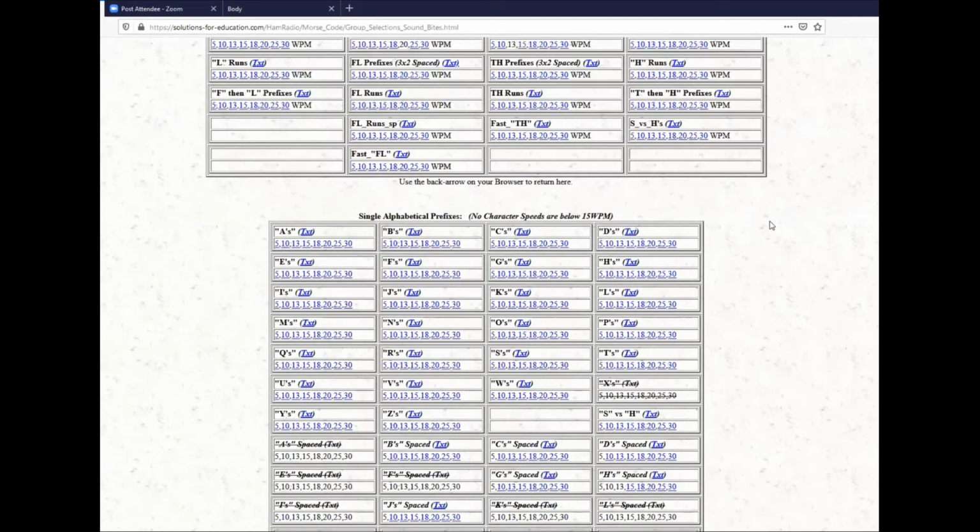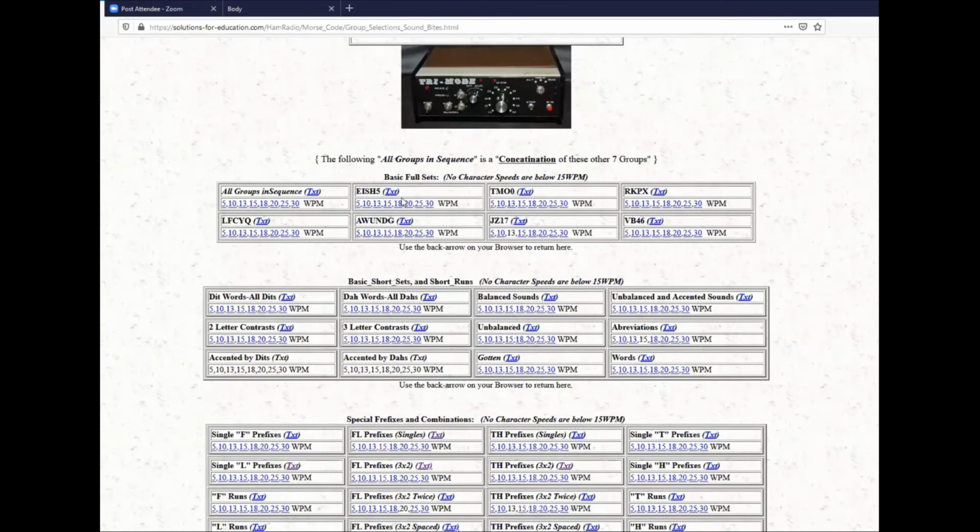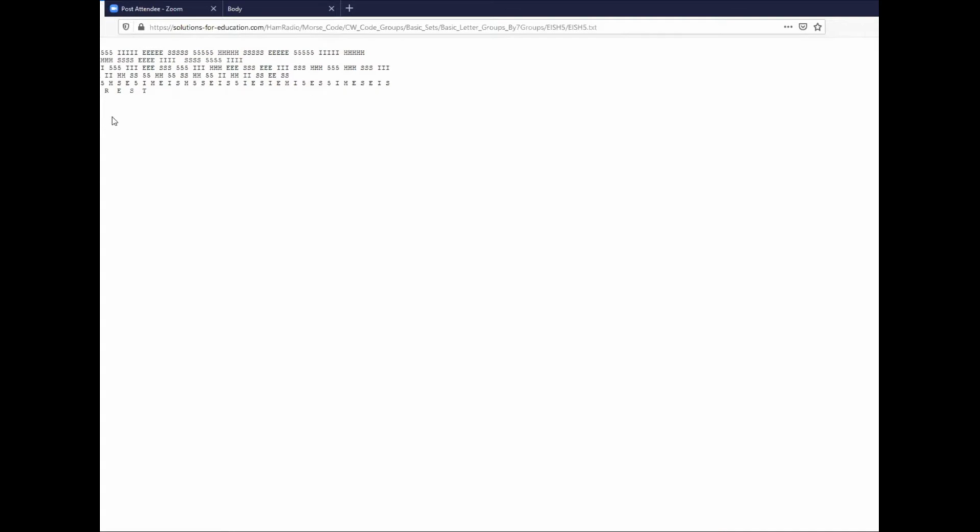One of the things I found is that when people mull about the letter, when code is coming in and they get run over, I want you to see something here. This is all dits, nothing but dits, this whole series. I did this 50 years ago, and I found it really works. Now what happens is, notice there's 5 E's. Then E, I, S, H, and 5, and E, I, S, oh, now the 5's mixed in there, and then the H and S and E. At 13 words a minute, or close to 15, this is a 1-minute run.